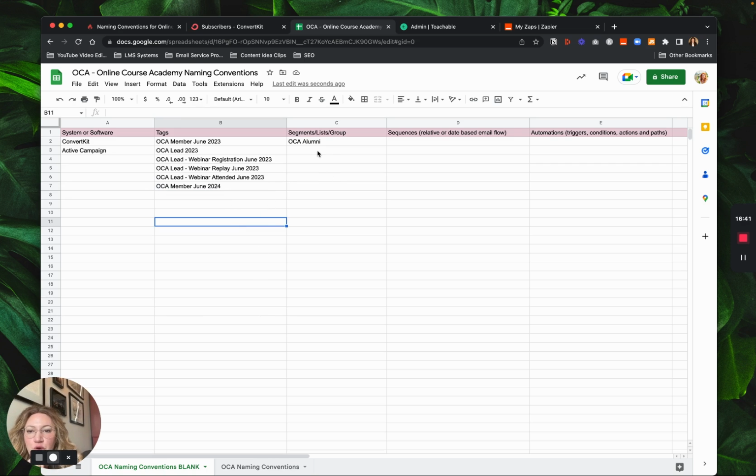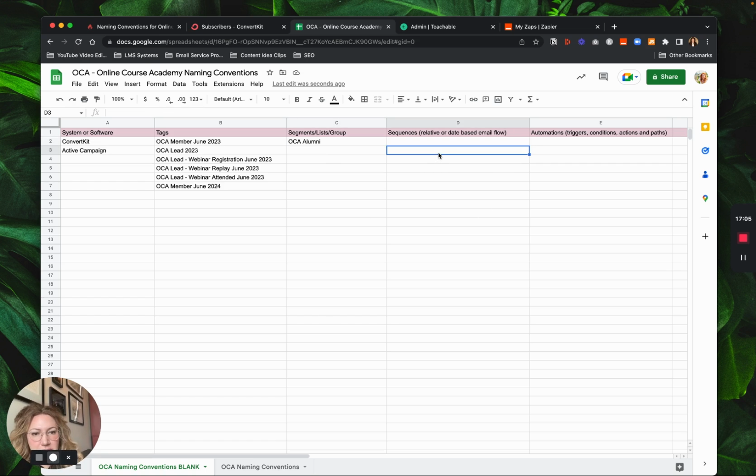And then we can create a list called OCA alumni and include in that list everyone who is a member. So for this reason, it's better to be more granular and more nuanced on the tag level, because we can always create different segments, lists, and groups dependent on variations and combinations of those tags.